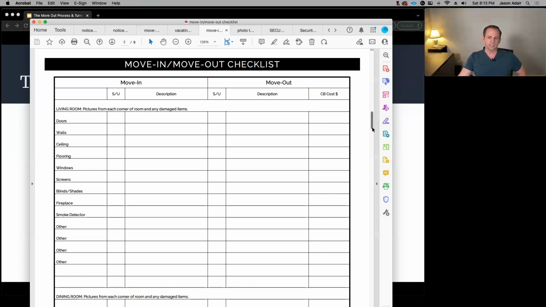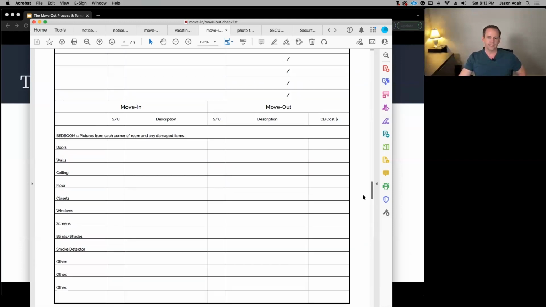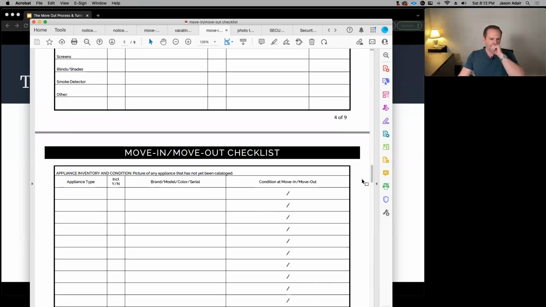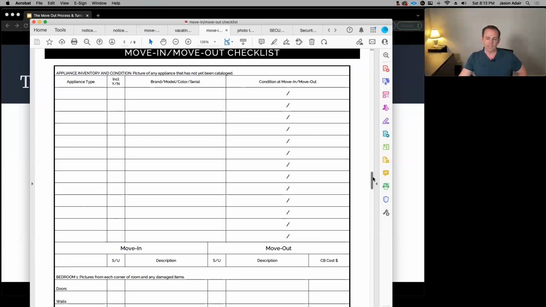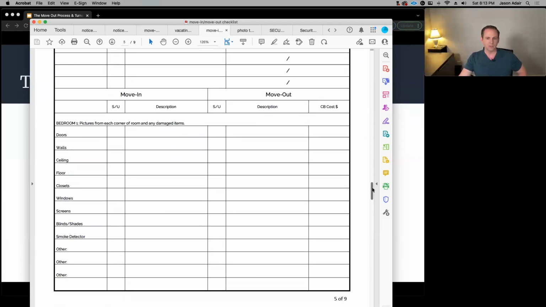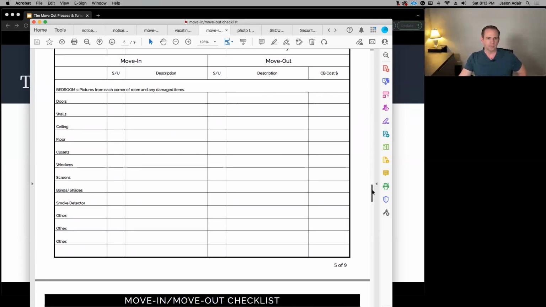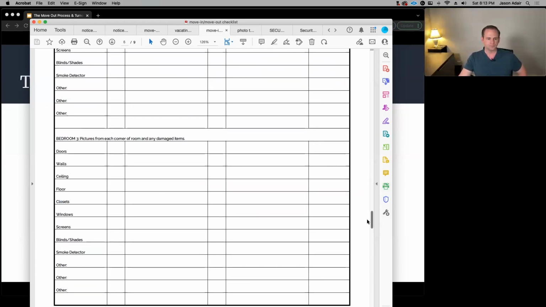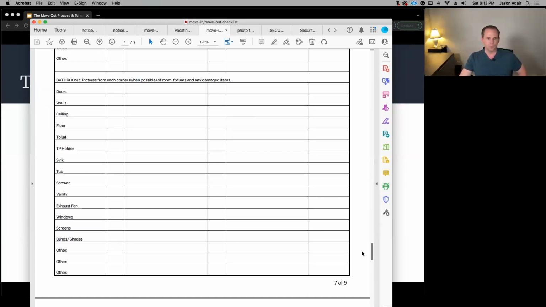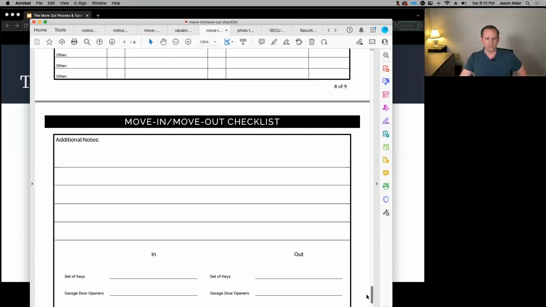So we're just going to go down the list. Let's scroll down here. We're going to document, excuse me, we're going to make sure the appliances are still in, make sure they're still the same appliances and not swapped out. I have seen that in the past too. My nice new appliances swapped out with old used pieces of crap. That was fun to deal with. Where am I trying to get to here? I'm trying to get down here to the keys.